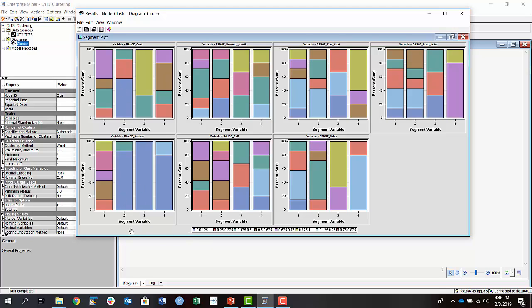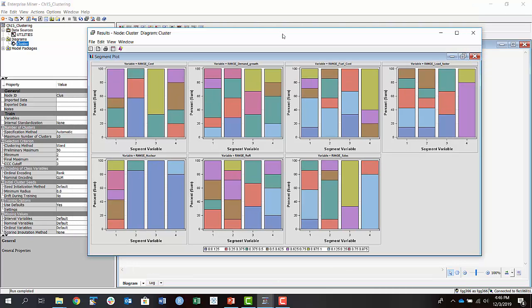We have 4 clusters, so we have a plot for each variable, right? So this is the transformed variable, range cost, range demand growth, range fuel cost, and so on.